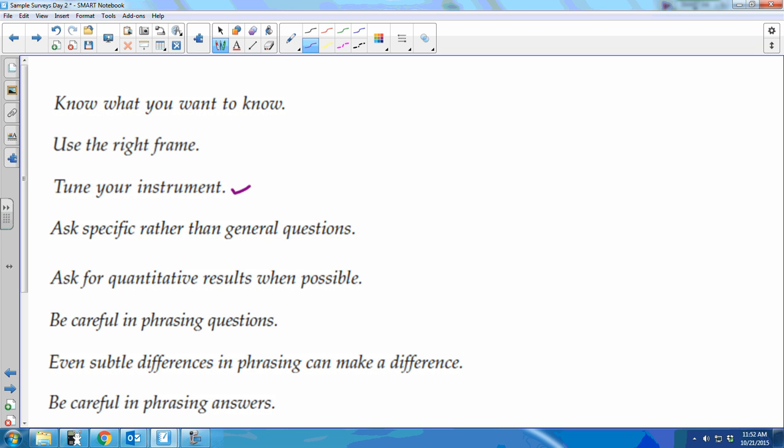Tune your instrument. You've written your survey, all right? It looks good to you. Maybe Jay and I are doing this together, and we wrote this survey, and we're like, "It looks good to me, man. Looks good to me too." Well, then they give it to Peyton, and Peyton's like, "This doesn't make any sense." So you want to make sure that you've asked other people outside of your group, the public. We call that a pilot of your survey. You want to make sure that it's legit and sounds good before you just say, yeah, okay, it's fine.